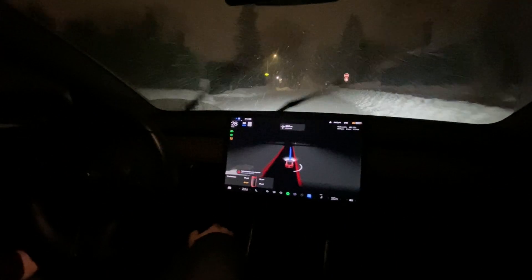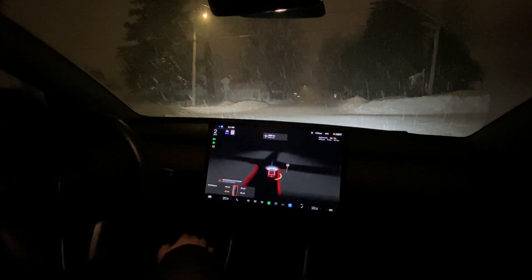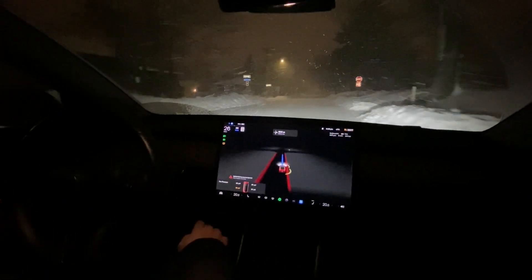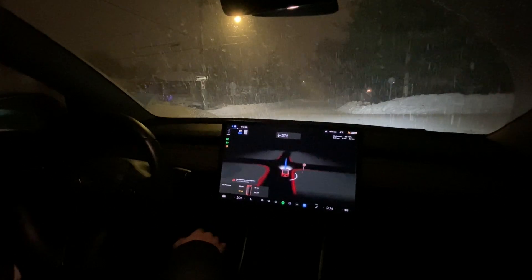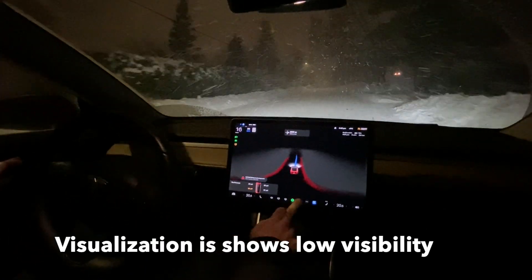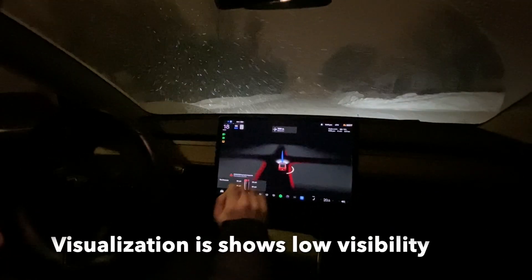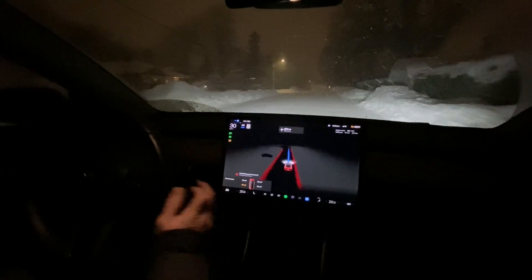If too much snow starts to accumulate on the windshield, I can always use the windshield washer fluid or blast the heat up front. So far so good. We have a few residential streets and afterwards I'll be turning right onto a slightly higher-speed road. The car is slowing down for no apparent reason. Taking a quick look at the cameras - the side repeaters look fine but the rear camera is having a little trouble. The car slowed for an intersection again with no stop sign, but given the conditions that actually felt really safe.